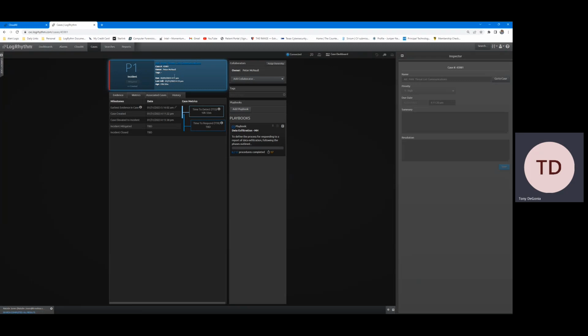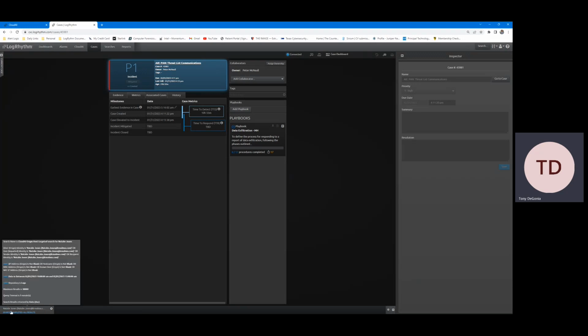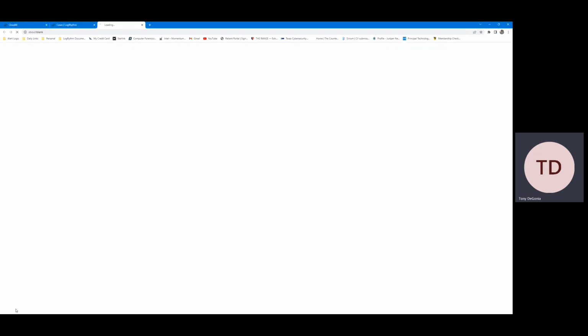We can actually click here and potentially drill down at the threat list communications. And that seems to be about as deep as we can go on that. Now, we were just talking about Natalie Jones, so I went ahead and ran a search on Natalie Jones in the system. We're going to move back to this real quickly.